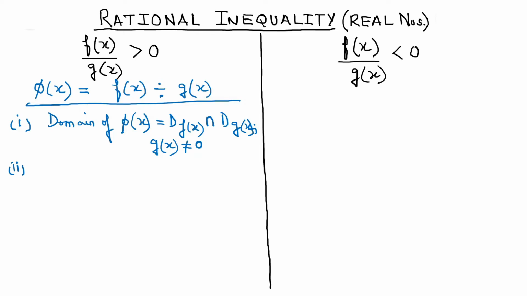Okay, what is the second thing now? So once you have specified the domain, now we are restricting the range of phi(x), which is phi(x) is greater than 0. So when phi(x) is greater than 0, please try and understand it like this. If I divide a positive number with another positive number, the outcome that we get is a positive number. Second case is if I divide a negative number with a negative number, then we get the answer as positive.